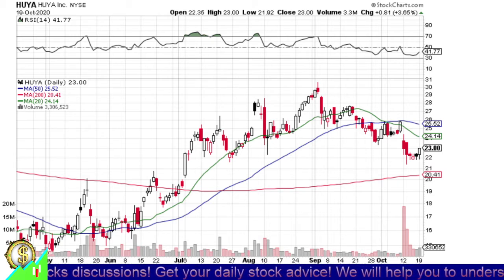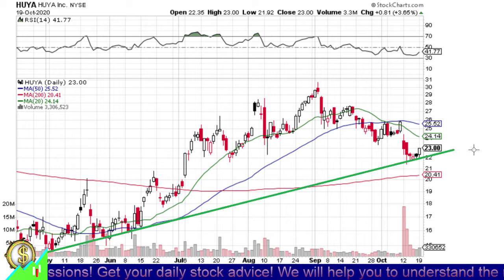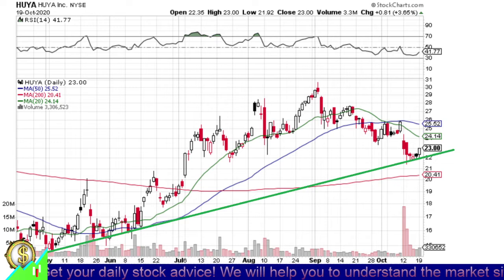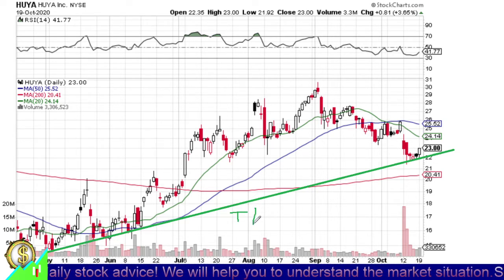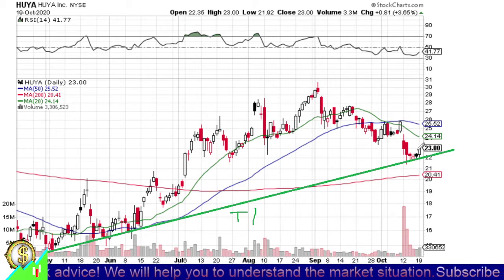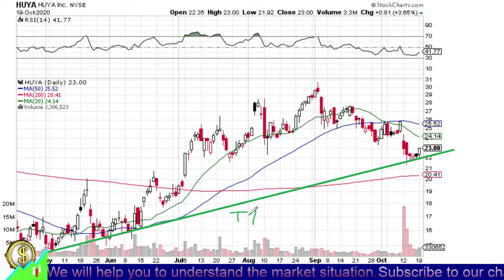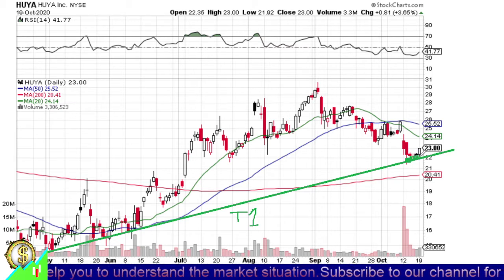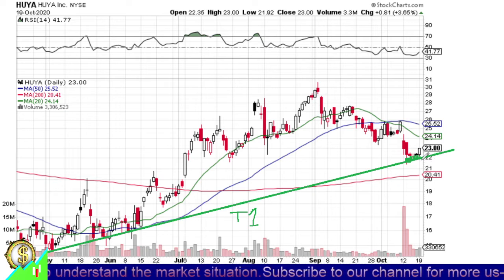Starting from May, we can clearly see there are several trends being formed, and one of the strongest trends that was confirmed over the last 5 trading sessions is this one, the green one. We can call it trend one, and now we can understand what was happening here at the action point. It was just sitting on the trend one line and reconfirming it, trying to gain something from it. And today's action is nothing but a volatility upwards move.